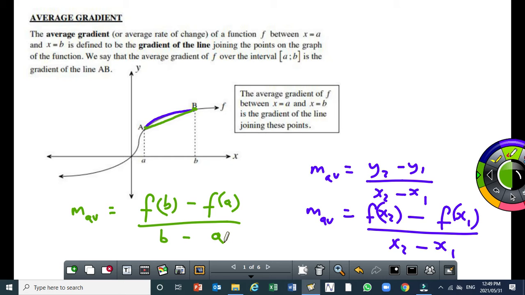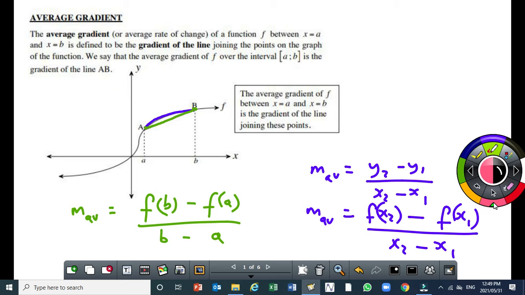Okay, so this is how you write the formula using function notation. Formula for the average gradient using function notation. For our graph here, it will be given by that formula. Now, it is very important for you to be aware that your knowledge of function notation is extremely important in calculus, because calculus uses function notation even more. All right, so this is where we start. Now, this concept of average gradient, we are going to expand it, okay, and we include the concept of the limit to try and explain it.